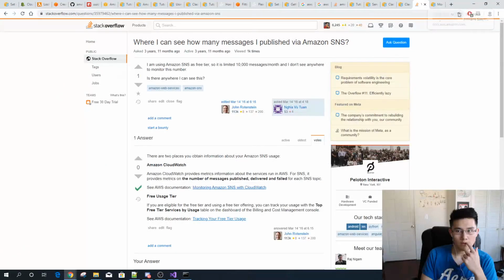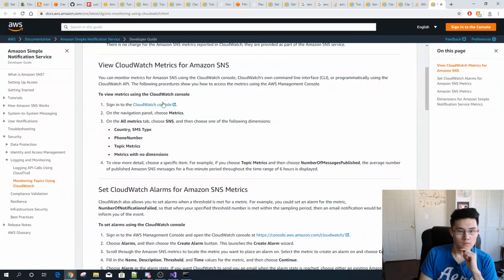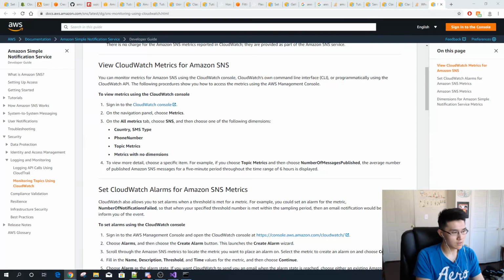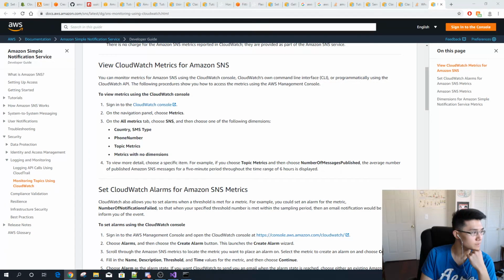That might be helpful. Yeah, let's look at this. Let's look at the SNS topic in general. So I'll go to CloudWatch, then all metrics. Man, I don't even know where that is. Where's... okay, this doesn't exist. On the navigation panel.